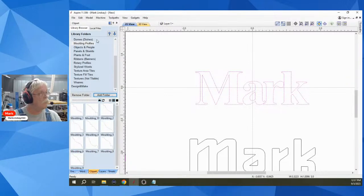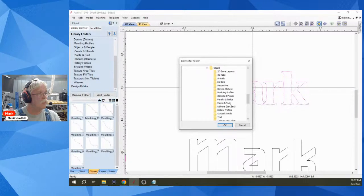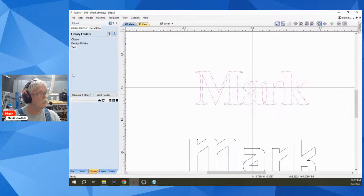Now I'm going to come back over here and click add folder. And I'm going to go back through that whole trail again. Users, public, documents, Vectric Files, clip art. I'm going to select text and say OK. My text folder is now right here, and I have no artwork.